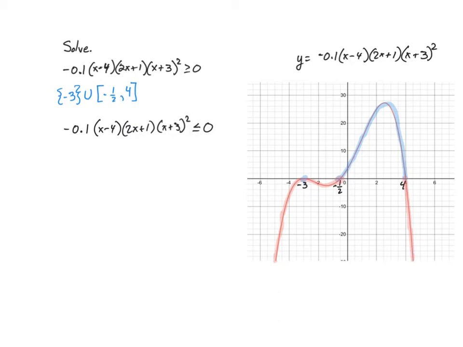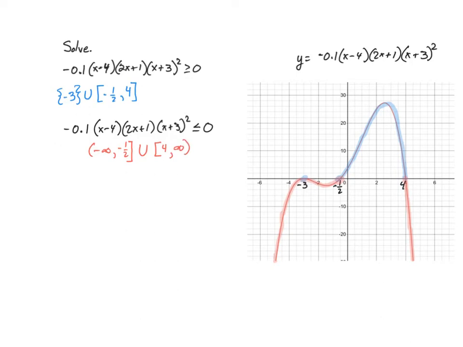So our solution presented using interval notation would be -∞ up to -1/2. Notice I did not even break at -3 because -3 is included, and we also are including numbers to the right of -3 and to the left of -3. But we did need to break at -1/2. Then we have a union, and we need the numbers greater than or equal to 4. So 4 to infinity, and we have it solved.